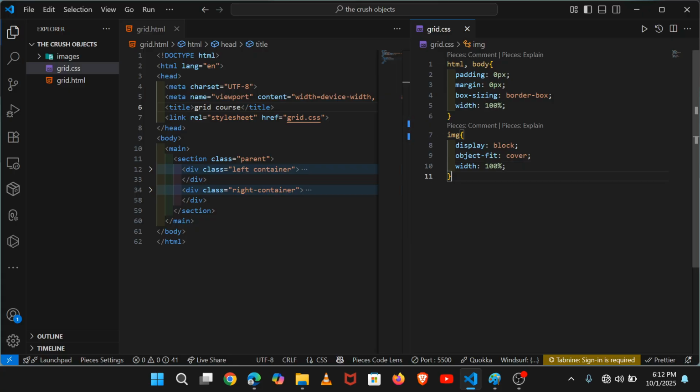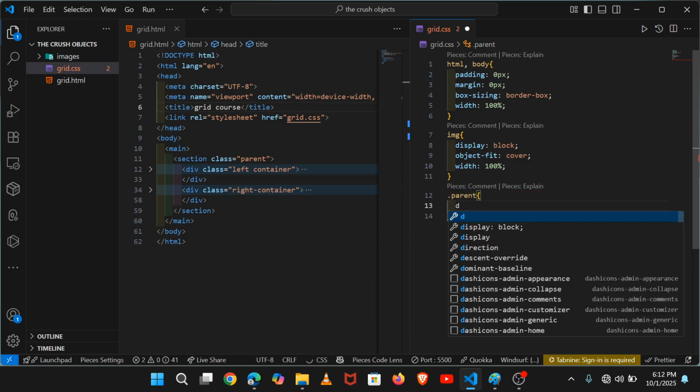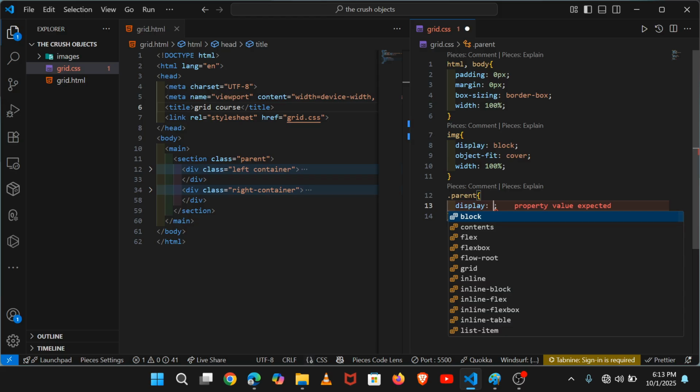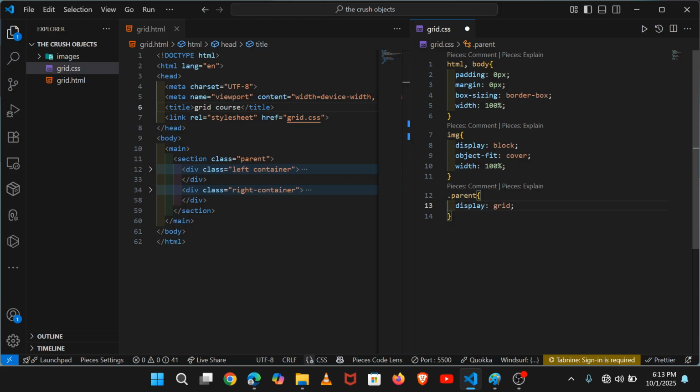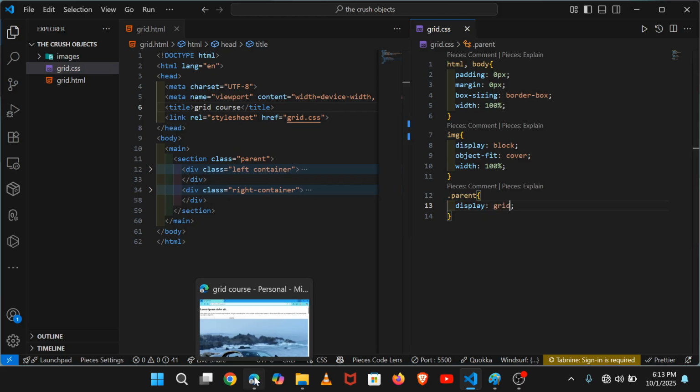With the parent, you just click dot parent to target the class like that, and the first thing that you must do with the parent, you must apply display grid like this. You can see, Control S to save.